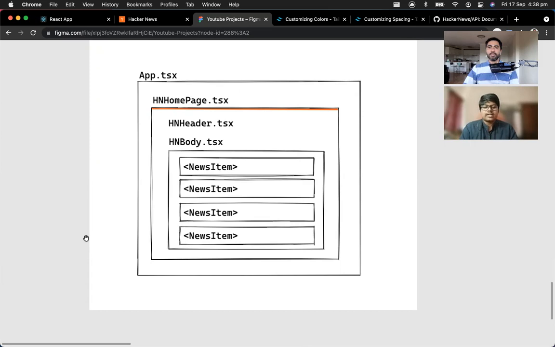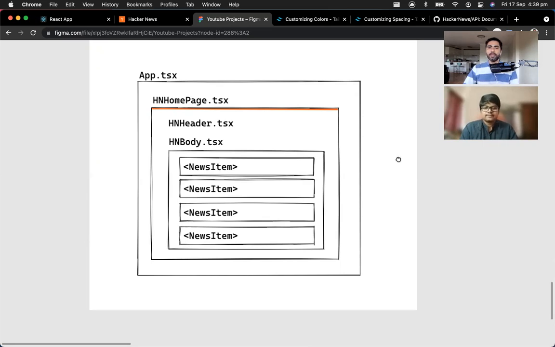Within that, as we saw in the design, the top portion having the title of Hacker News and that top orange navigation bar were both in the HNHeader.tsx file. Then we separated the remaining part, the article links and the load more button, into the HNBody.tsx file.